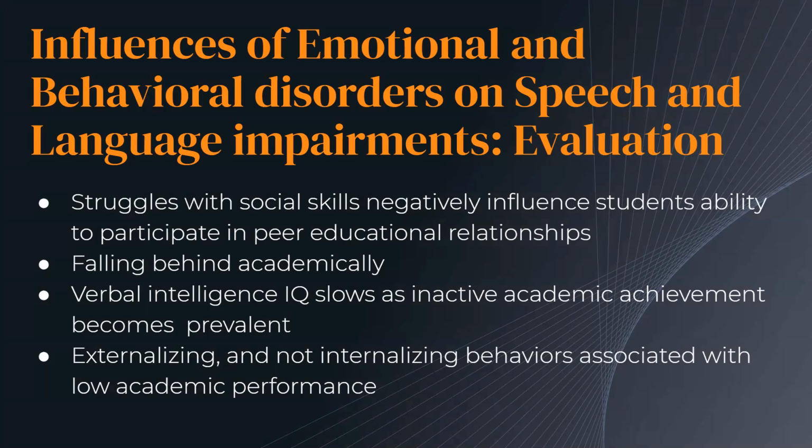Are they falling behind academically? Can they keep up with their peers in terms of progression in class? Do they need a specialized educational plan? Verbal intelligence IQ, is it slow or inactive in terms of their academic achievement? And then they discuss a term that we saw very relevant in most of the articles in terms of behavior. It's called externalizing and not internalizing behaviors associated with low academic performance.